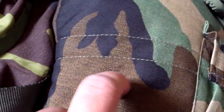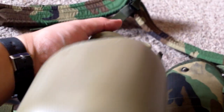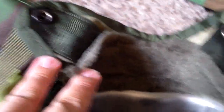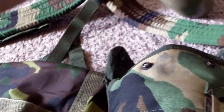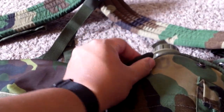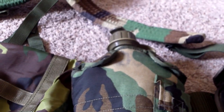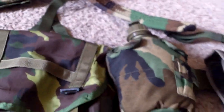Moving on to the canteen cover — this is the one-quart canteen. Again made out of that nylon, like woodland MOLLE gear is made out of. It does have a fake US stamp. This is just my 1986 Zarn canteen with the green gas mask top, the old style. It looks just like the USGI ones. No stamp on the back, and you can see the Alice clips. Looks identical to the issued OD ones except it's in woodland and doesn't have manufacturing stamps. I'd like to find an identical one but I'm unable to, so I'm still on the hunt.